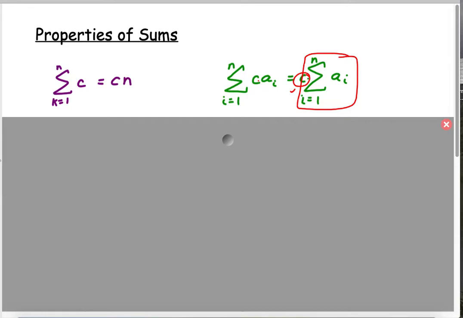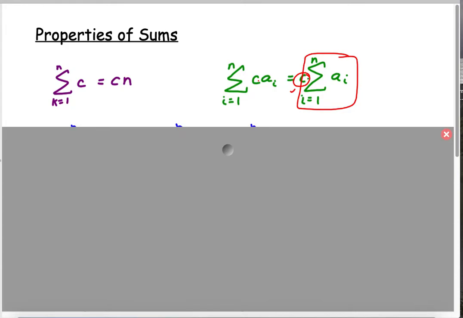One that sometimes confuses students is the purple one here, and it says sigma k equals 1 to n of c. Well, if c is a constant, then that says, okay, when k is 1, we plug in 1 for k. There's no k in this expression, so it's just going to be c. And then k bumps up to 2. And there's no k to plug in, so it's just c again when k is 2. And then when k is 3, it's just c again. And then when k is 4, and 5, and 6, and 7, and when k is n. Well, how many c's do we have? We have n c's, because we went from 1 to n, so it's just going to equal c times n.